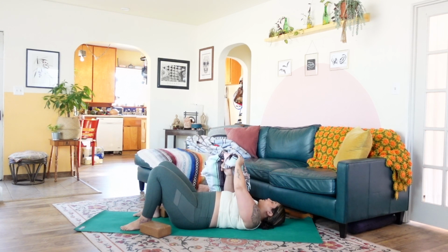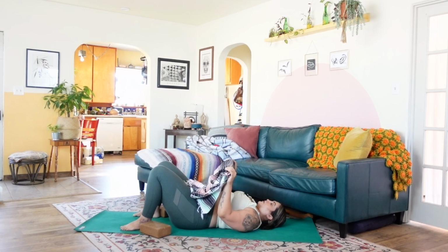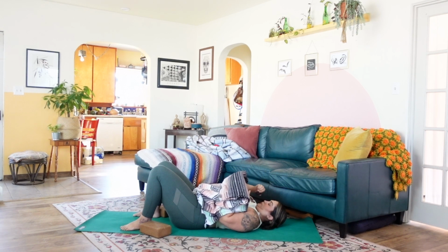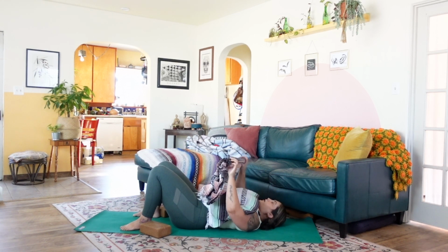And then take your blankets, unroll them. And you can take either one or two, but lay them over your chest. You can open them up wider so they cover your arms as well.